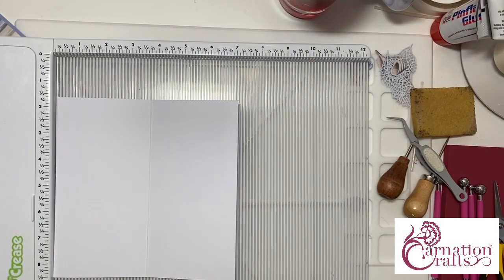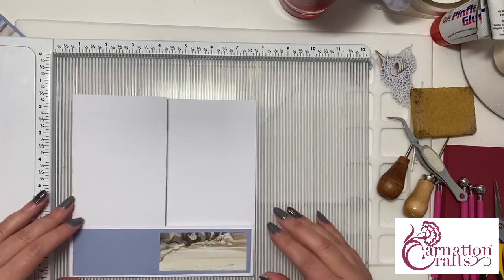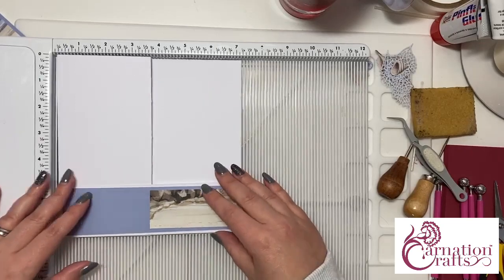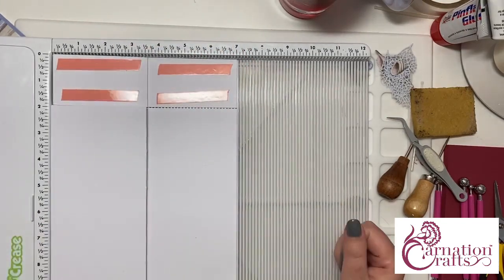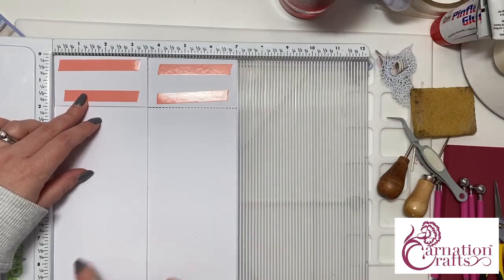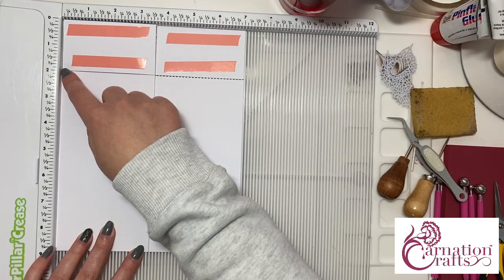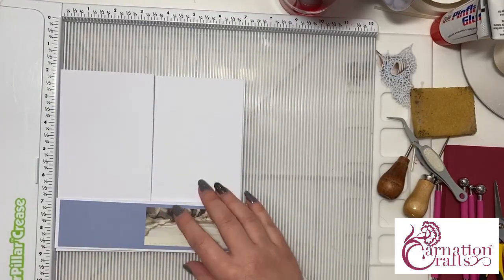But before you go and cut your 7x7s, we are going to be making this little strut bar that sits at the bottom. Lots and lots of people ask, how do we construct this? How do you get the scores in the opposite direction that fit exactly with the card base you're creating? Super, super simple. All we've done is that. We've cut a card base which measures 7 inches across by 9 inches along the bottom, so 7x9. We've then cut the top section off at 2 inches. The width is the same, but we're cutting down 2 inches, turning that round, and that now sits along the bottom. Everything's scored.